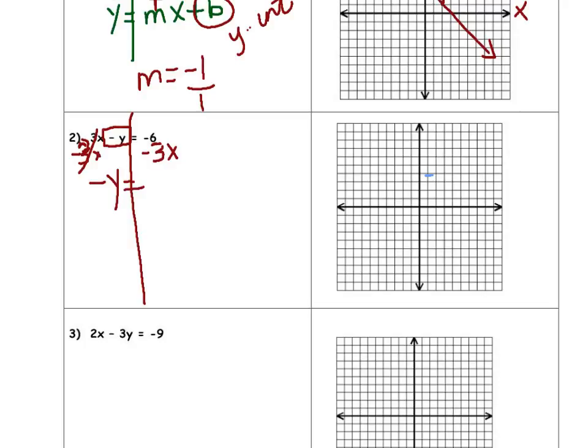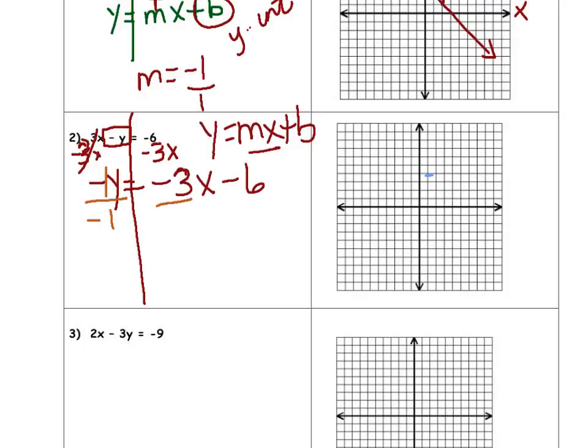Because I'm trying to get this in y equals mx plus b form, I am not going to want to put minus 6 first. I want to put my minus 3x first, and then my minus 6. Now, I almost have this in y equals form. The only thing that's wrong is I have this negative out here in front of this y. And we know that that is actually a negative 1 that's multiplied by y. So we're going to do the opposite of multiply, which is divide by negative 1. And remember, if you do that on one side, you have to do it on the other, and you have to do it to every single term.